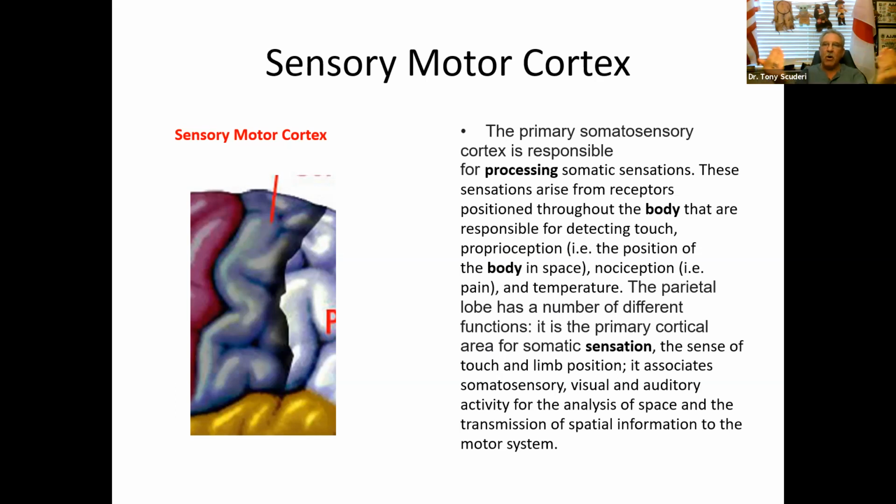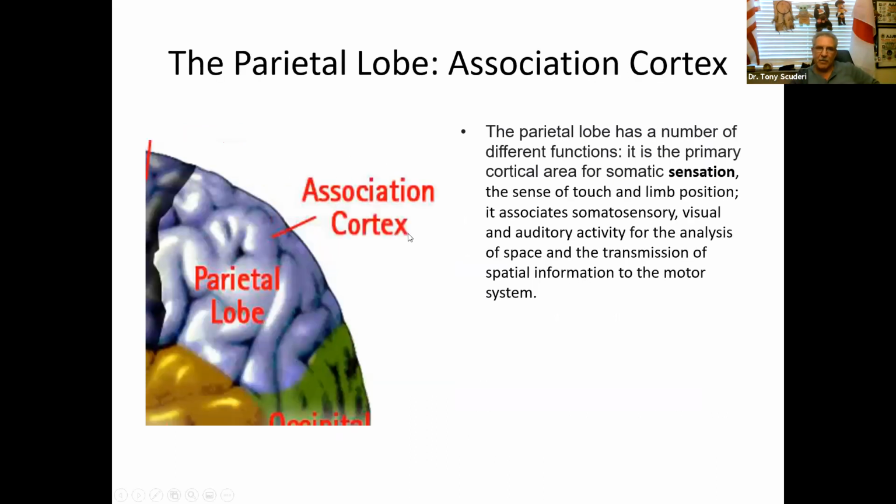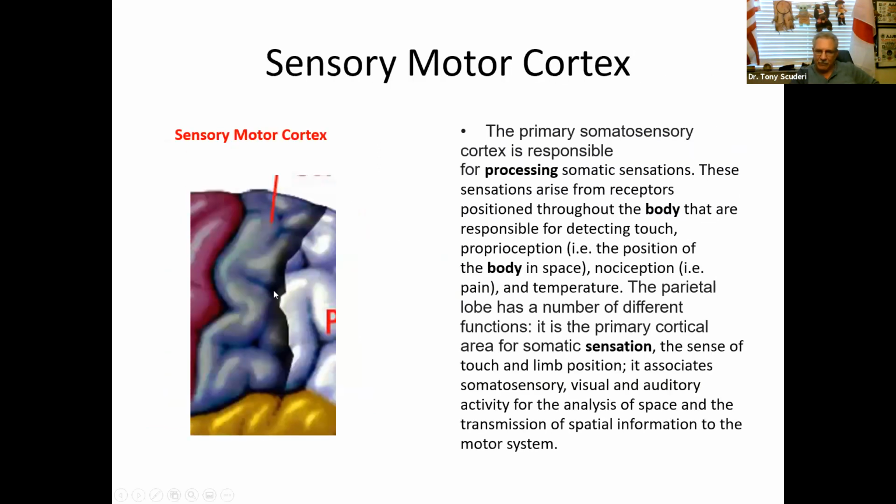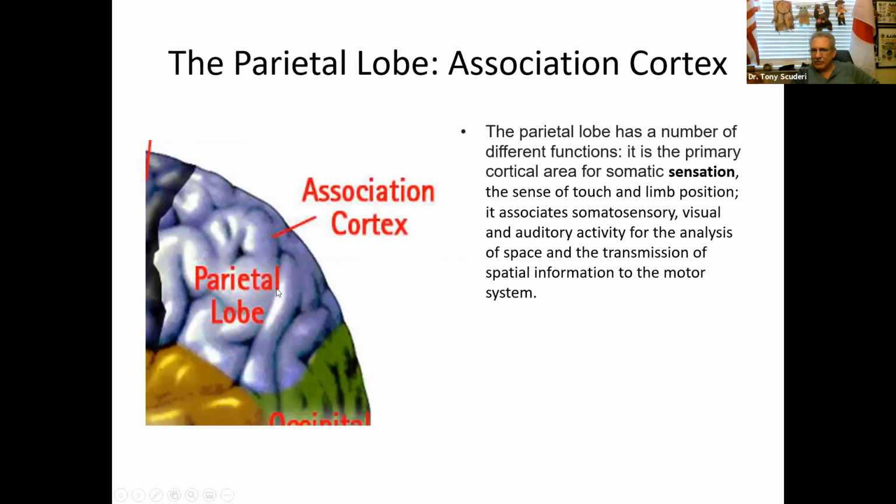It tells me all of these things. All right. This is basically from the sensory motor cortex. Right behind that, here's your sensory motor. Right behind it is what's known as the association cortex. These are all part of the parietal lobe. So if I go back a couple, we got the motor cortex, we got the sensory motor cortex, and we have the association cortex are all in the parietal lobe. So it's got a number of different functions.